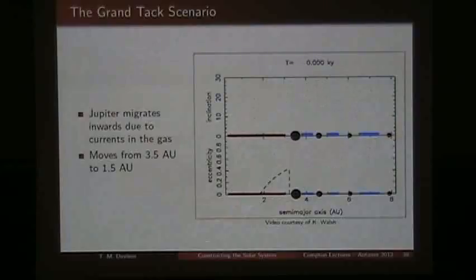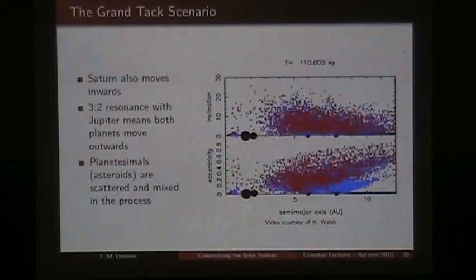And they think that this movement of Jupiter is probably due to currents in the gas or something. I don't fully understand the reasons behind it, but if Jupiter moved in, that's kind of the processes that it could have. The second movie I'm going to show you, this is the point we got to after 110,000 years into the simulation. Jupiter and Saturn are very close into the Sun now, around 1.5 to 2 AU from the Sun. And now we're going to see as they start to move back outwards.